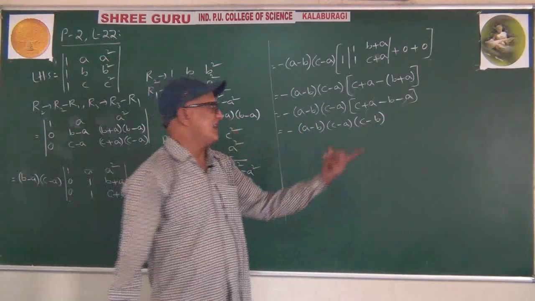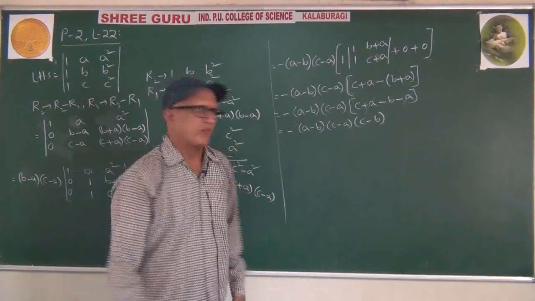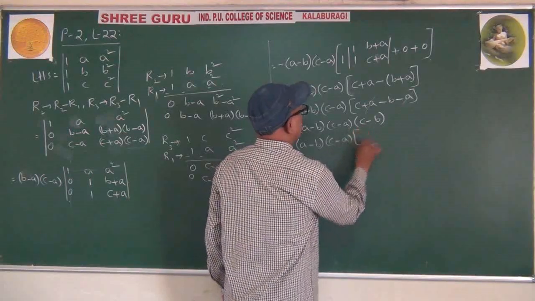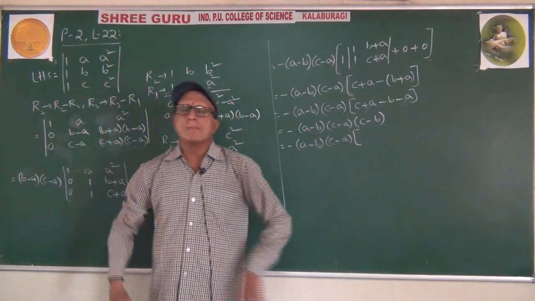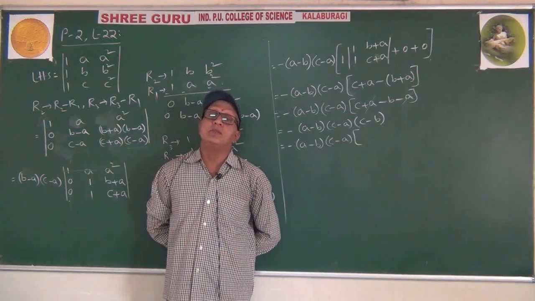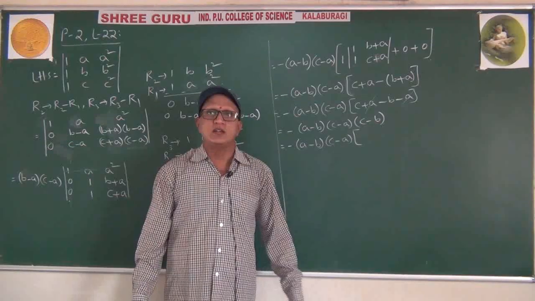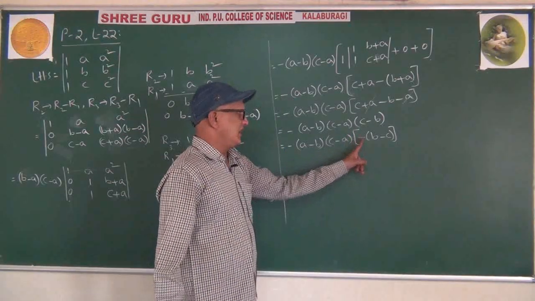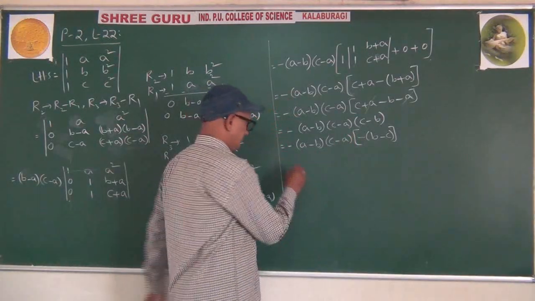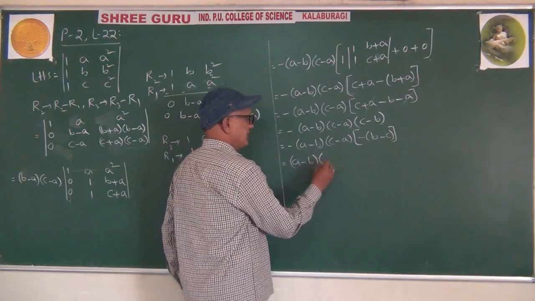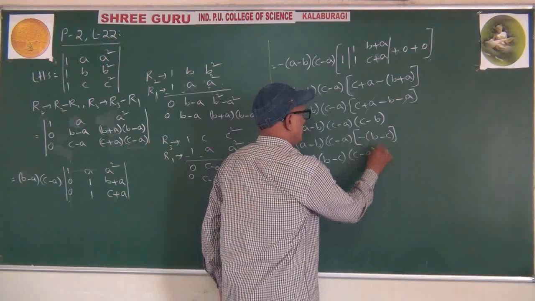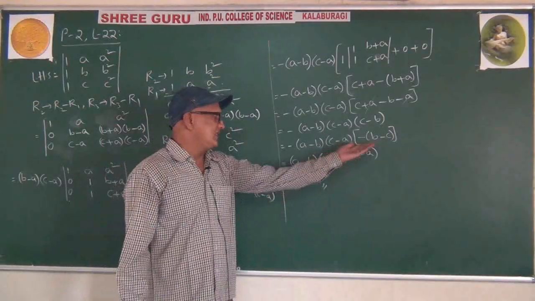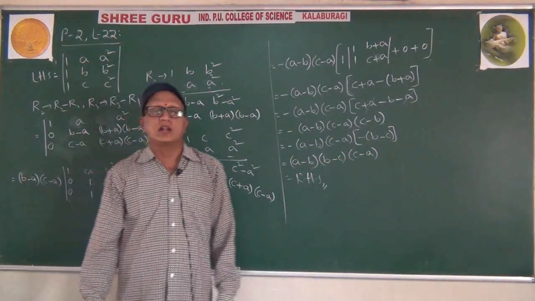If you are very good at basics, directly you can write A minus B, B minus C, C minus A. If you cannot understand how to write like that, then take minus common from C minus B. In the proving part we need B minus C, but here it is C minus B. So take minus common, then it becomes B minus C. Minus into minus becomes positive. Then A minus B, B minus C, C minus A. Totally lower class simplification, right?